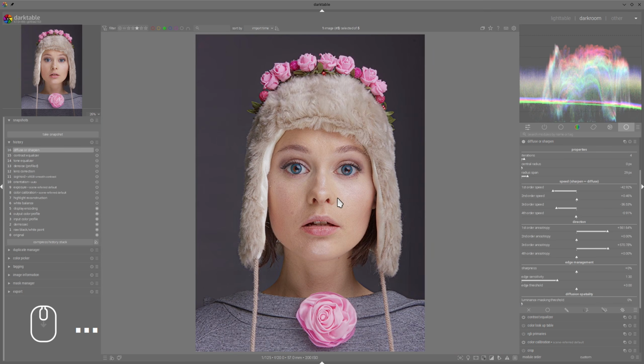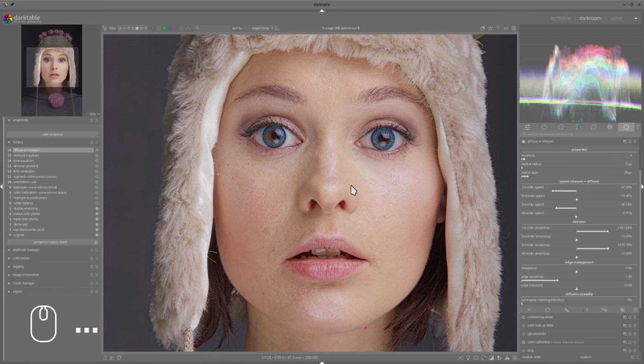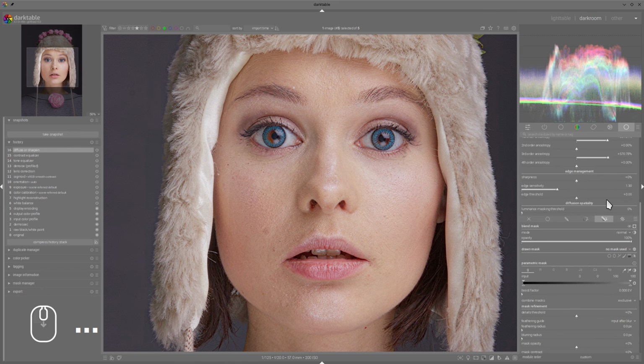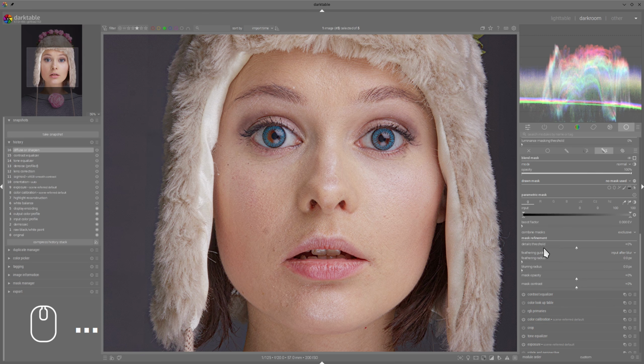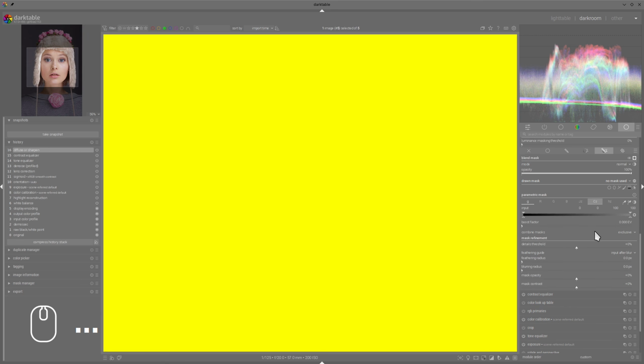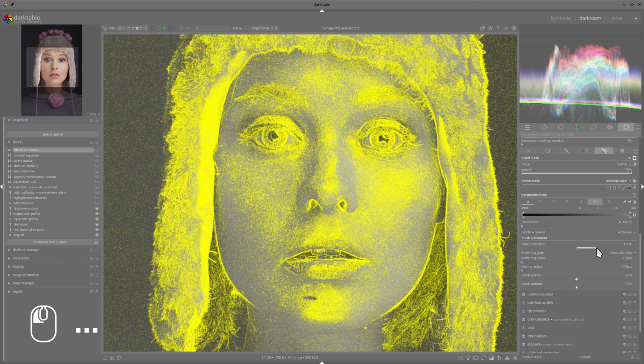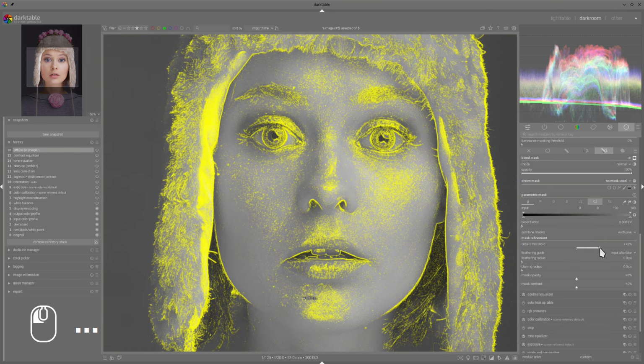But as you can see, we have over sharpened the photo. I don't want to apply that sharpening everywhere. What I would like to sharpen are the area around the eyes, eyebrows, eyelashes, and so on, and not that much in the skin. So we can also use some mask for that, and quite an important mask is the detail threshold mask. So let me enable the masking option, and if I go with detail threshold mask to the right, I'm only selecting more or less the edges.